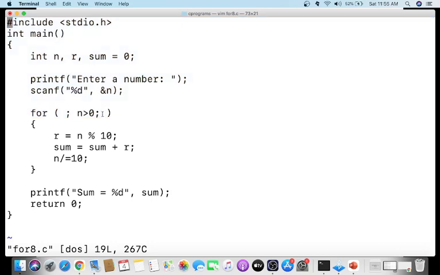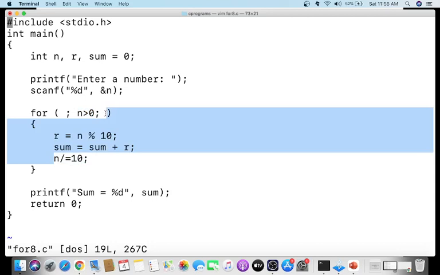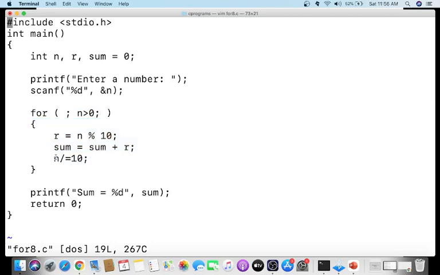The update, n by 10, should be done here, but we have removed it and given it inside the for loop. That is okay, because this should be executed before the condition is checked. So we can remove this update from here and include it inside the for loop also.